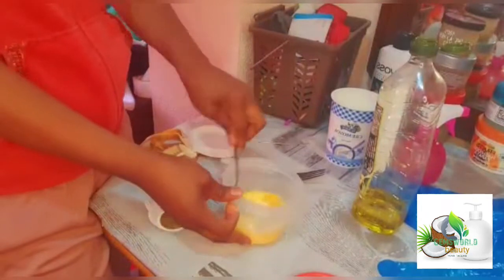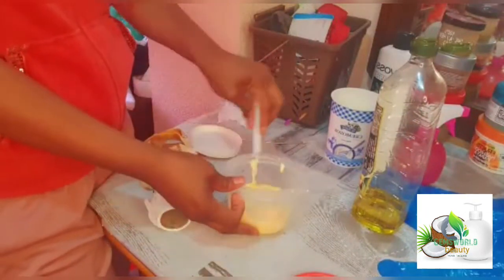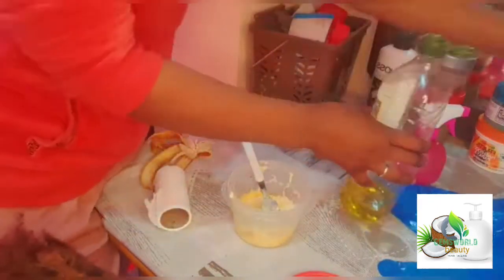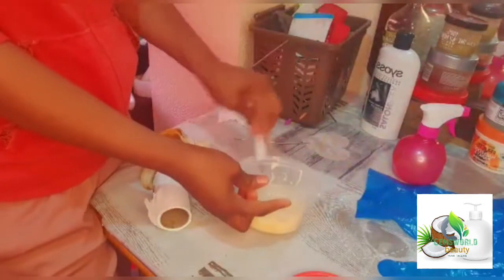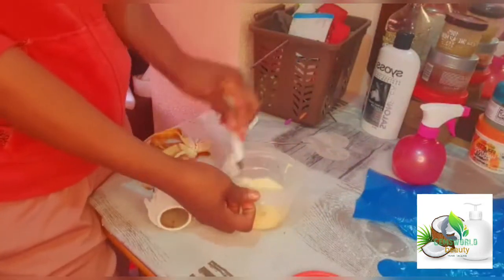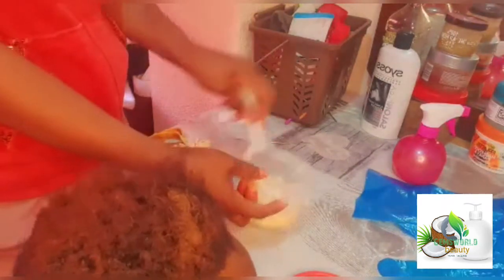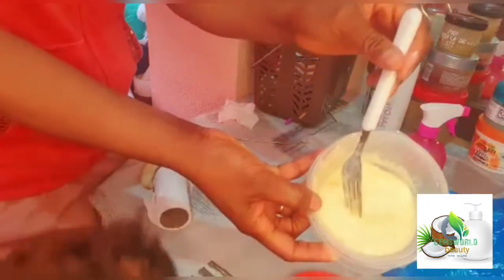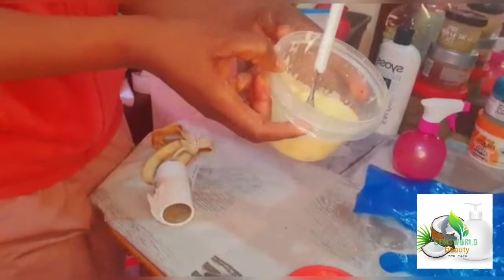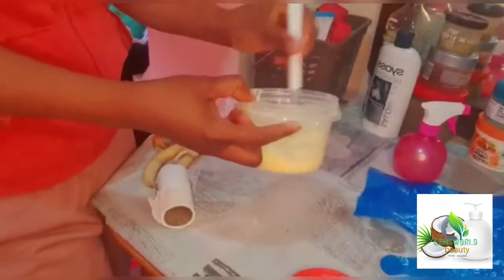So I'm gonna whisk them together. You can use your spoon or a mixer, whatever way you prefer. I think a mixer is better, to make it easy and fast to mix. And don't forget, after mixing, you have to sieve it so you don't get little particles or leftovers on your hair after applying this. Okay? I'm doing that behind the camera.